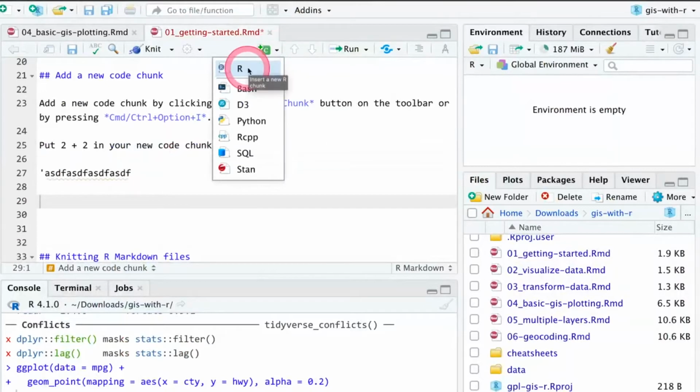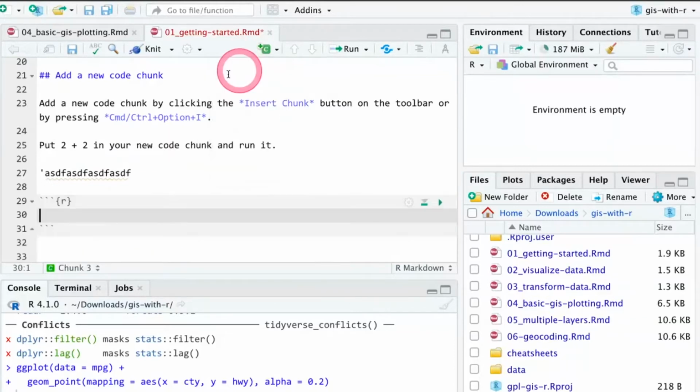insert an R chunk. The nice thing about this R Markdown thing is it actually works with a lot of languages. There's a way where you can have a Python chunk run Python code, maybe scrape some website, collect the data from it, and then you can pass that code to an R chunk. So you can actually do Python and R and SQL all at the same time, which is super magical.